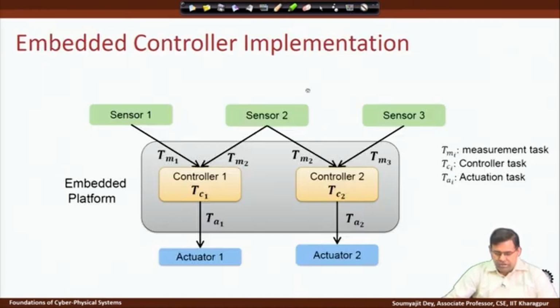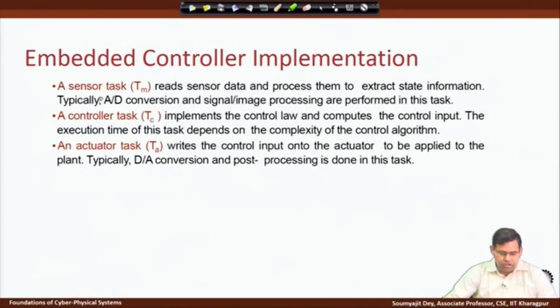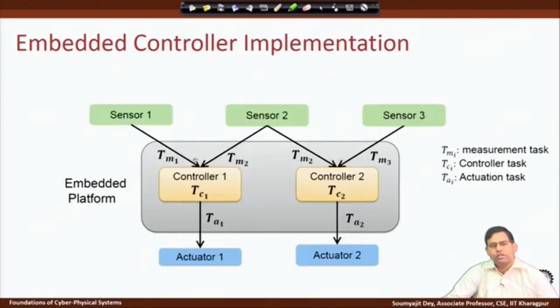So, now consider this example. Note one thing, that we are not talking about a real example here. We are just taking an abstraction. We are saying that a sensor task will do this functionality, and an actuator task may have this kind of functionality, but of course, in real life these things will vary based on the application. All we are doing is abstracting things out, and trying to see how their timings are going to impact the mathematical model of the controller here.